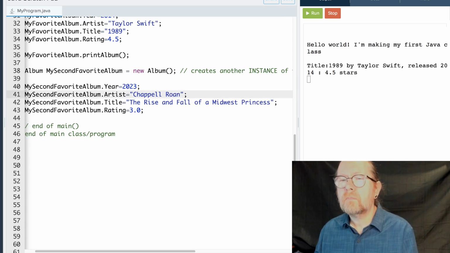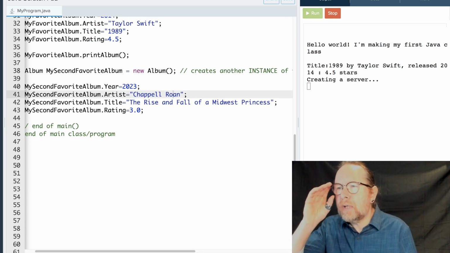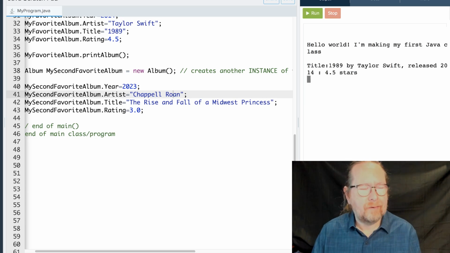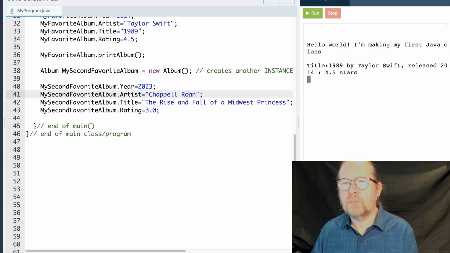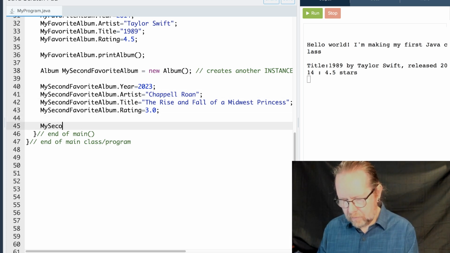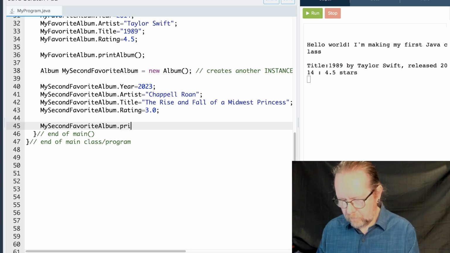Okay, run that. Nothing will happen that we can see because we have not called the print method of my second favorite album. So if I want the second favorite album to print itself, I will call my second favorite album dot print album. That's the method. Semicolon.